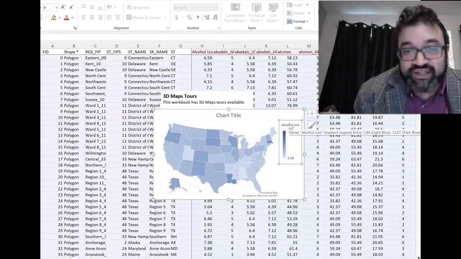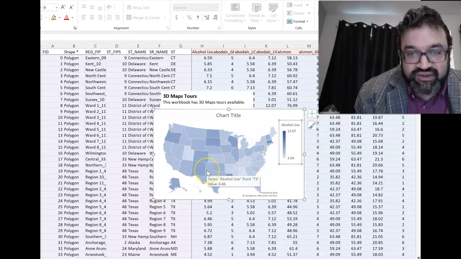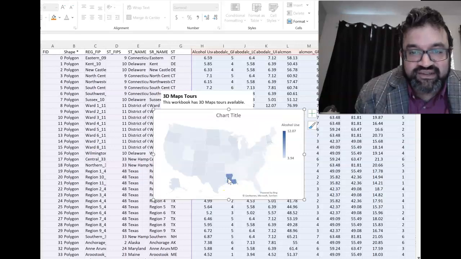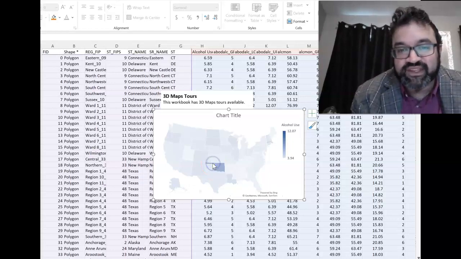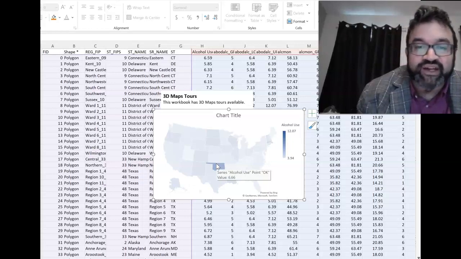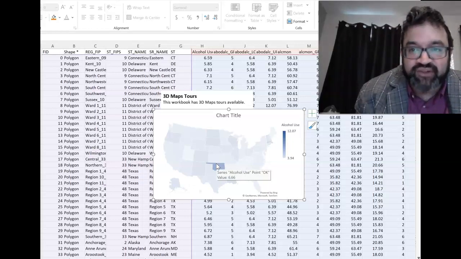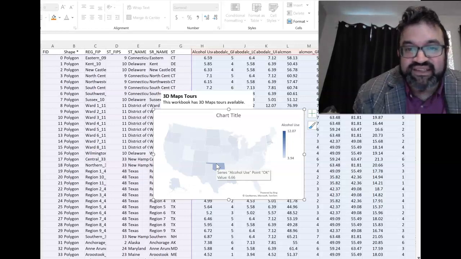We can quickly take a look at the different states within the United States and see that some of the southern states, and you can actually click on Louisiana, the value is 8.33, which is on the higher end compared to some of the other values. For Oklahoma, the value for alcohol use is 6.66.